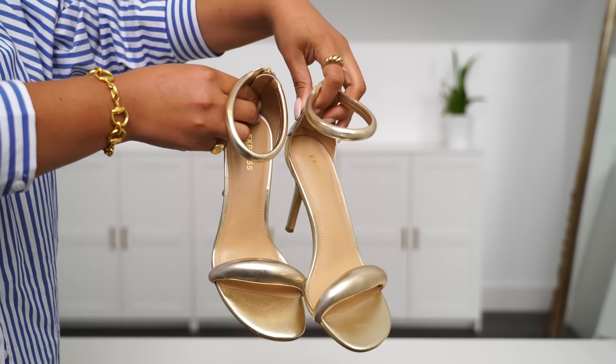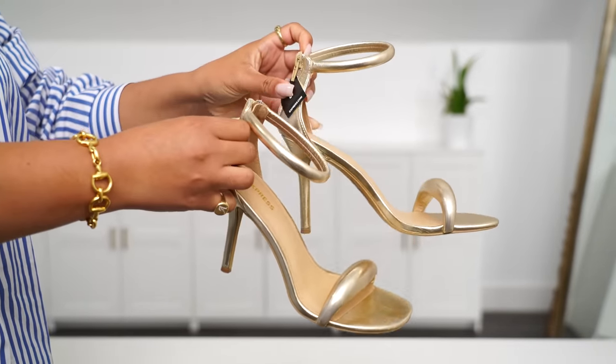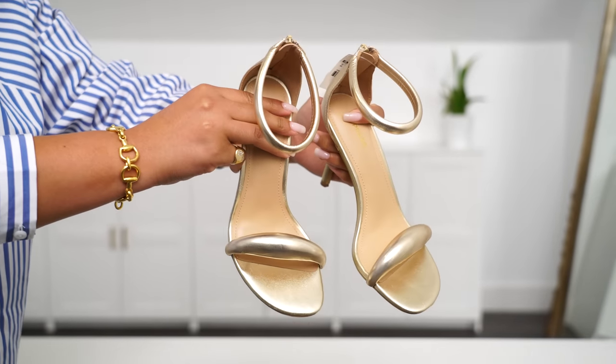The heels I'm wearing — these sandals are from Express as well. I love gold anything; it's the best accessory. Gold just makes your outfit pop, looks expensive, looks rich. This style is right now and it's very complimentary. You're going to be able to wear these sandals with jeans, or do shoes, jeans or shorts, and an oversized linen top — perfect outfit. These sandals are a neutral you can wear over and over again. If you just wanted one pair of heeled sandals for the summer, get these.